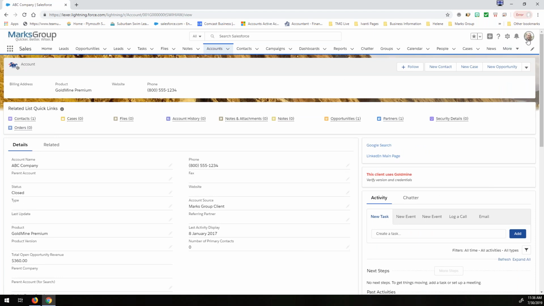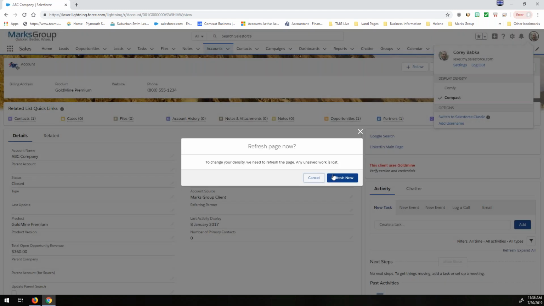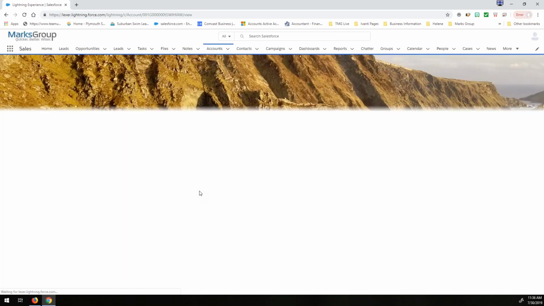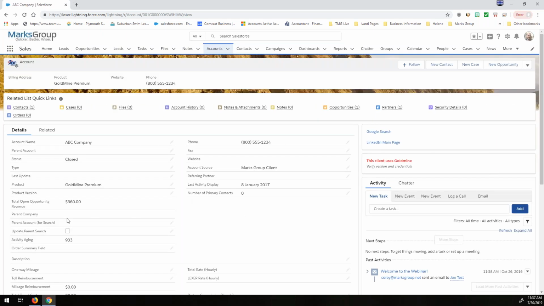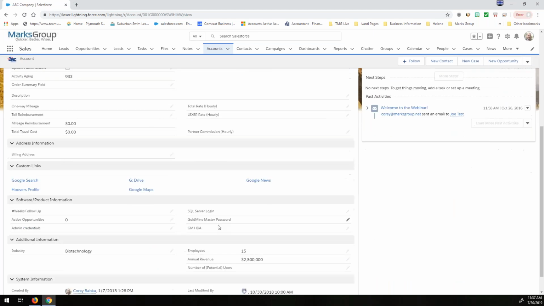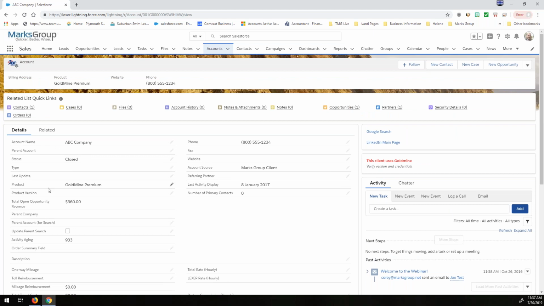If I jam up here and I go, let's go compact. As you can see, parent account is way up here, and everything seems to be side to side. So instead of phone number being underneath phone, I get a lot more going on here, and it just gives me a lot more flexibility with my fields, what I'm seeing, and it's probably a long time coming. Okay, the field labels are located on the side, and from what I understand, it's allowing up to 30% more information. It's real easy to do.